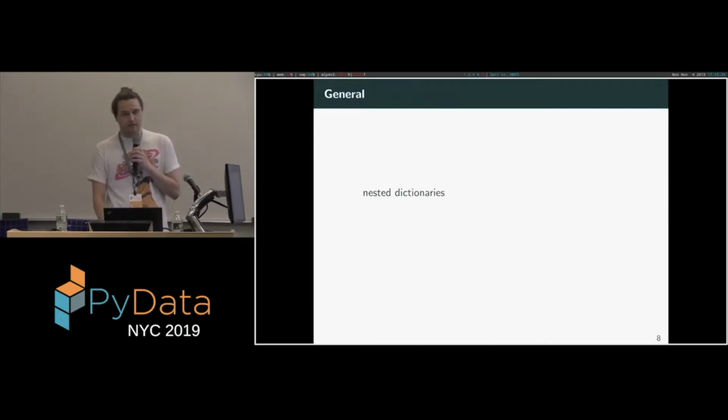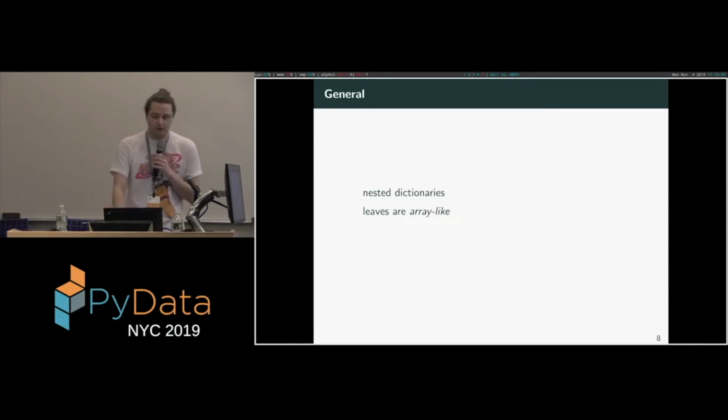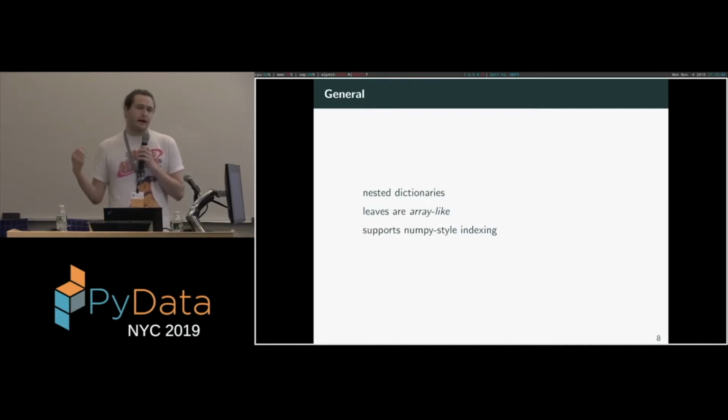So the general concept in the Python interfaces of these two libraries is that you have a collection of nested dictionaries to represent your tree. The keys of the dictionary are strings, which are the components of the group names or the dataset names. And the leaves of this tree are array-like objects. What I mean by array-like is that they're not themselves NumPy arrays, but anything that you could pass into the brackets of a NumPy array, you can pass into the brackets of these leaves. So you can pass a Boolean mask or integer indexers, scalar numbers along all the dimensions, and so on.